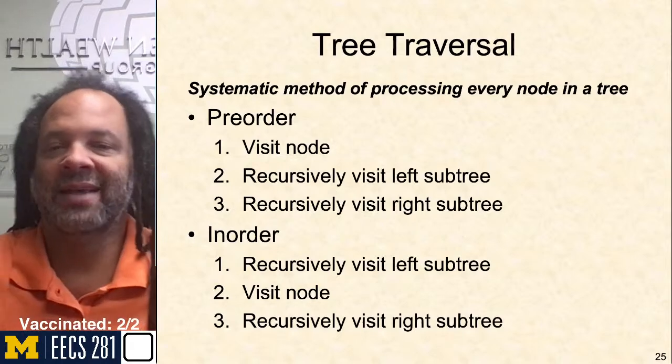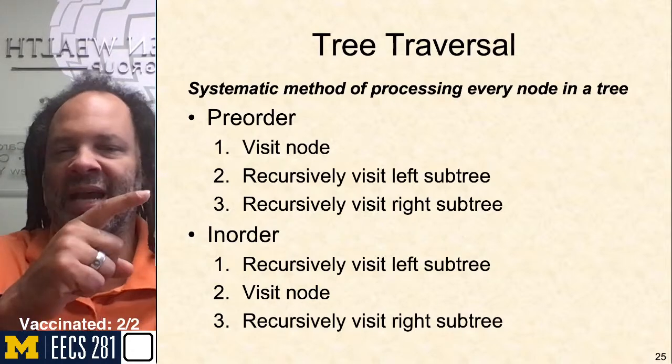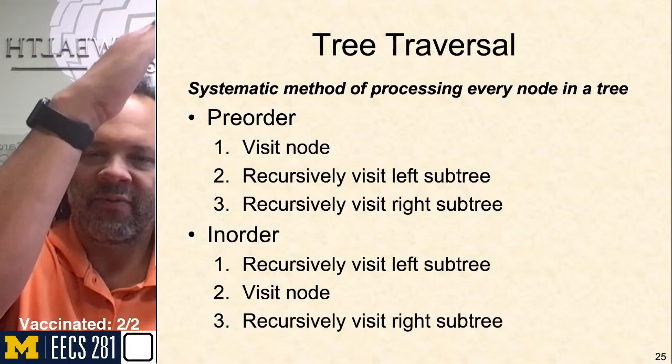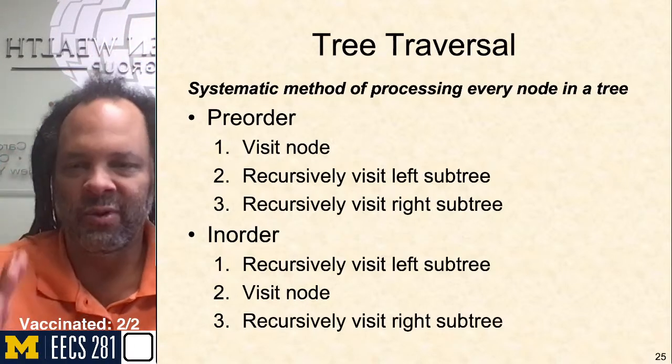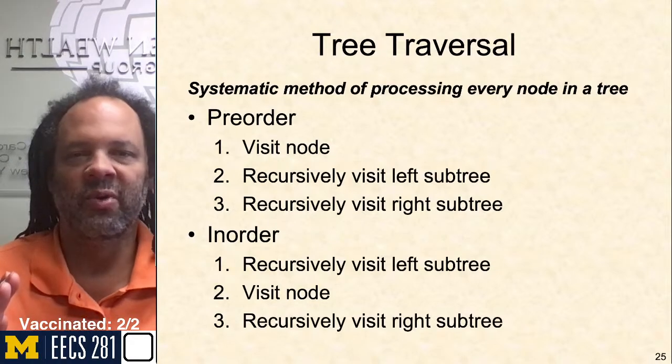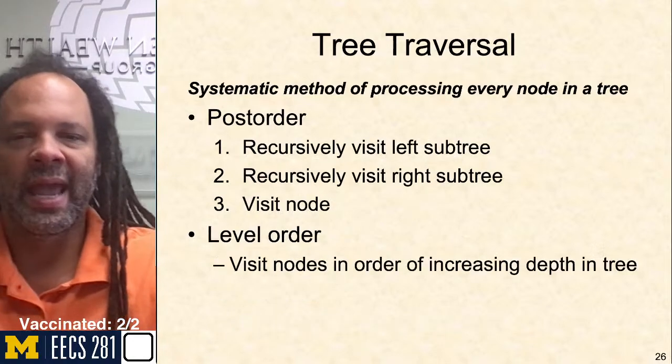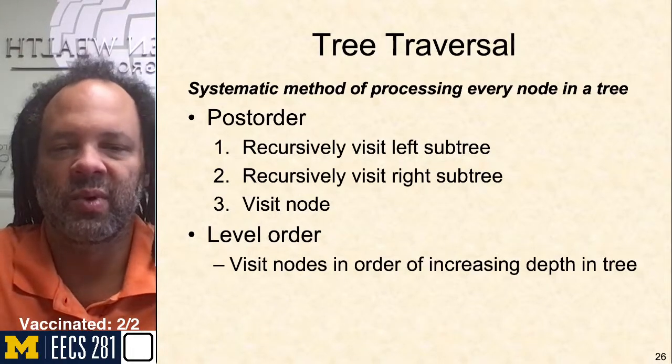The pre-order has us processing the node first, but then the very next step is work your way left. So even though we've visited all of those nodes on the way down, we've worked our way all the way down left before we've done anything that moves across. And in the post order, it's the same as well.